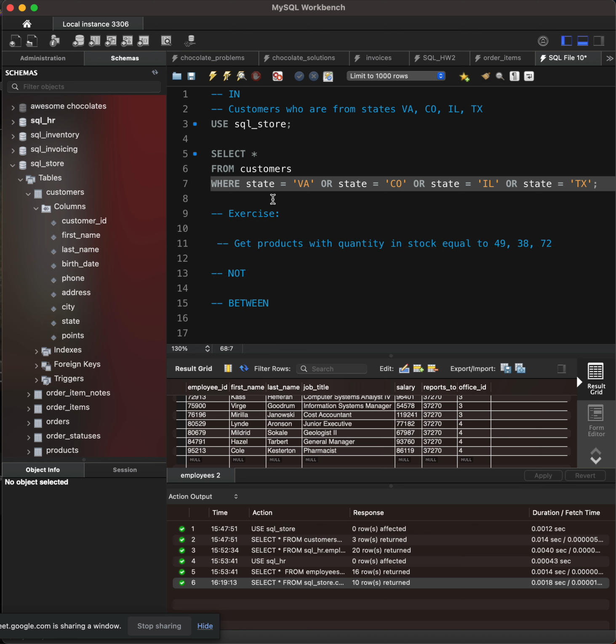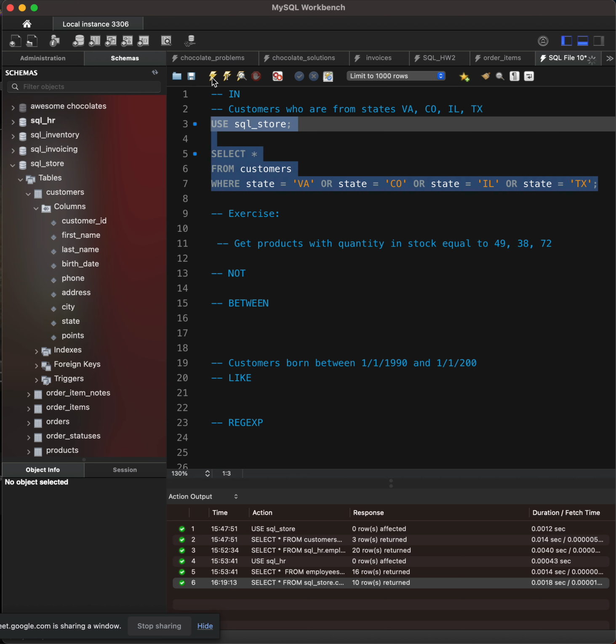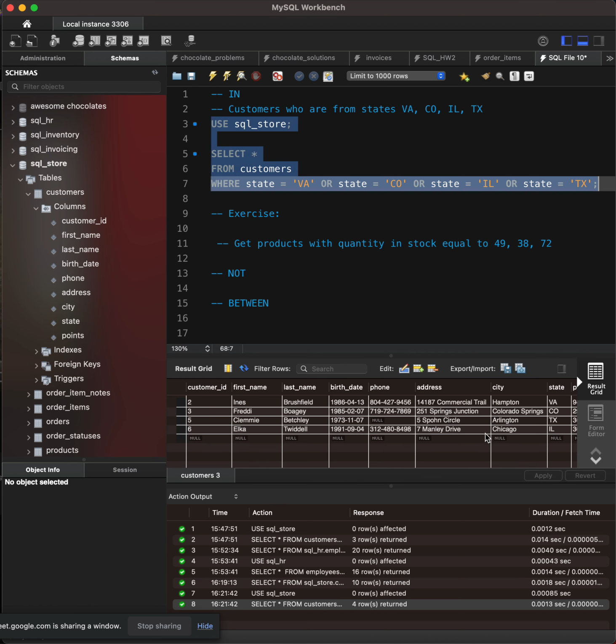It's possible for us to do it this way, and if you in fact run this, we get this, right?